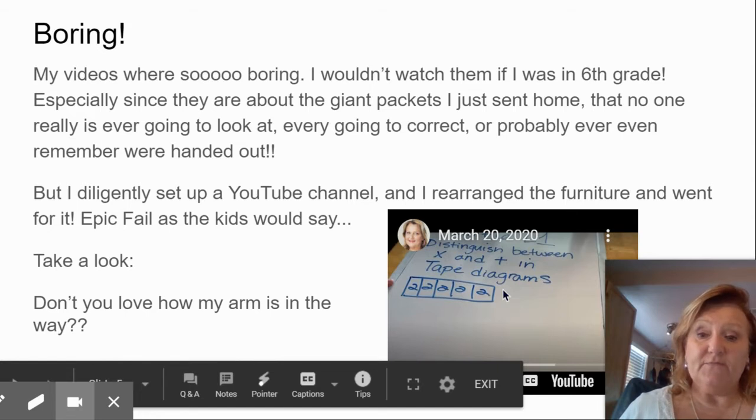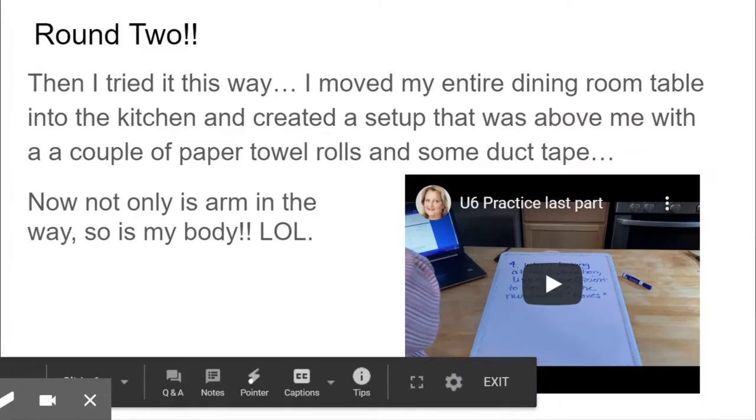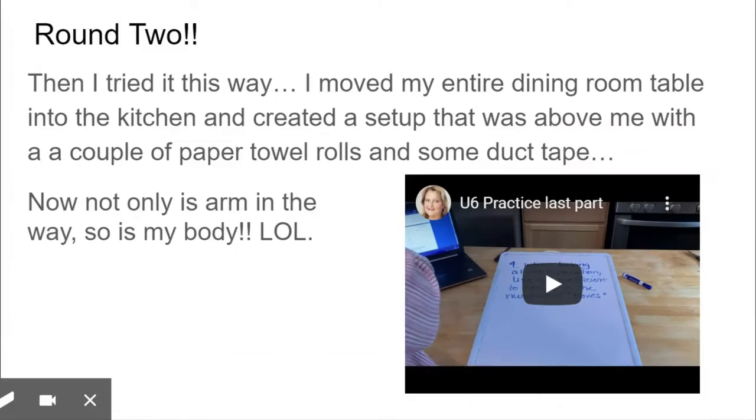Don't you love how my arm is in the way? After my first video, I sent it to my daughter-in-law who works for VIP Kids. VIP Kids is an online schooling for English. And so I thought maybe because she deals with online anyway, she would have a good idea of how to make this better. So she suggested that I wanted to have my screen more straight on. So I rearranged my house and came up with this.